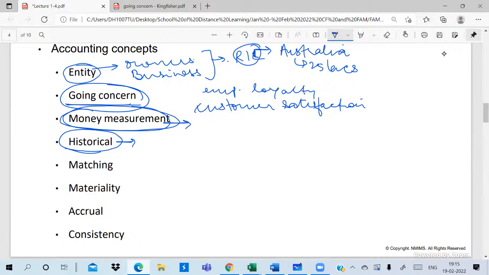Again, fine. How much is the initial cost? So let's say I bought a piece of land, let's say 2 years back, for 1 crore. And I recorded it in my books at 1 crore. Today, the land could be worth 1.2 crores. But I still show it at 1 crore. So that's your historical cost concept. So again, historical cost concept says that assets will be recorded at their initial cost. And then if it's an asset on which you can charge depreciation, then you show the depreciated value.